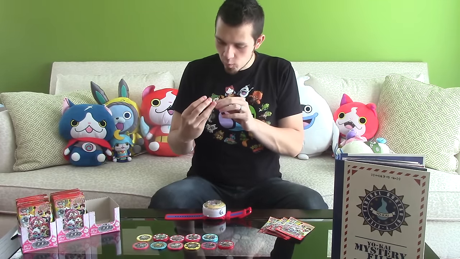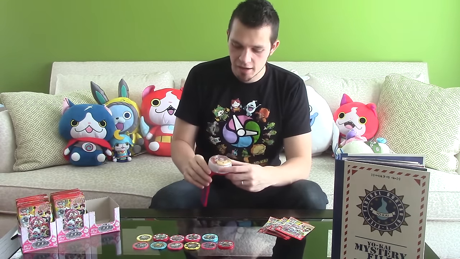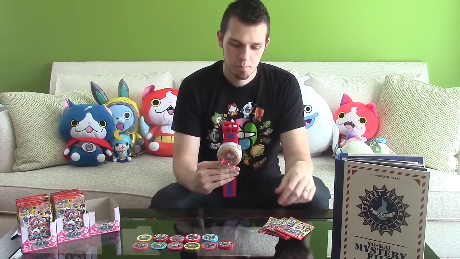Oh, Jibanyan medal. Okay, so this is the shiny Jibanyan medal that came with the watch. That's awesome. Wow, well, that's even better. I love that. Give me that Jibanyan medal. It's exactly like the one that we've used every single episode of Yo-Kai Watch 3. I love this thing. The design is great. He's eating a choco bar. Cute.